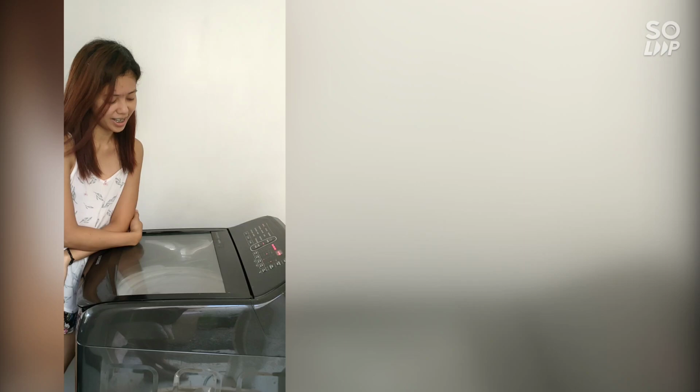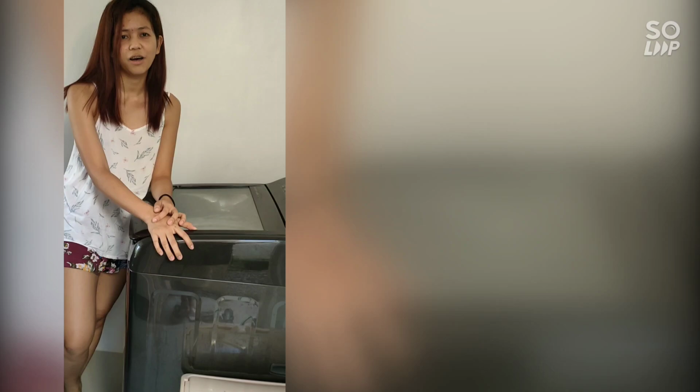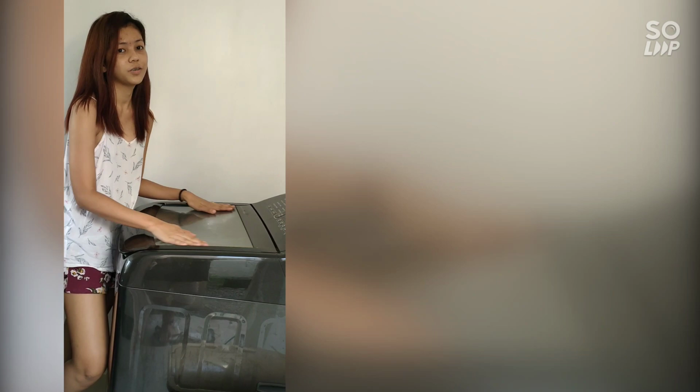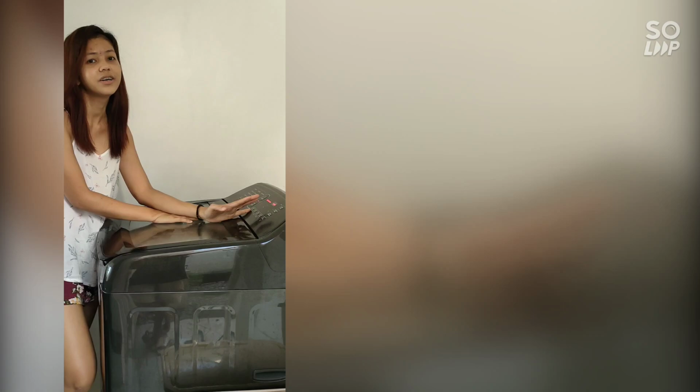So we have loaded just the regular set of loads. Prior to this, we segregated our laundry into its different categories or types. We separated the jeans, the normal clothes like the cotton clothes, and the towels, and the delicate ones. These are just normal clothes that we wear on a daily basis, except for the jeans. As you can see in the operating panel that we showed earlier, there are different cycles you can choose from. For now, just choose this normal cycle.